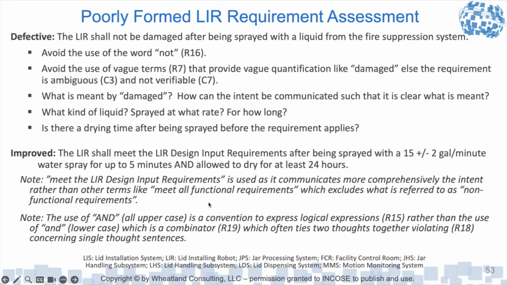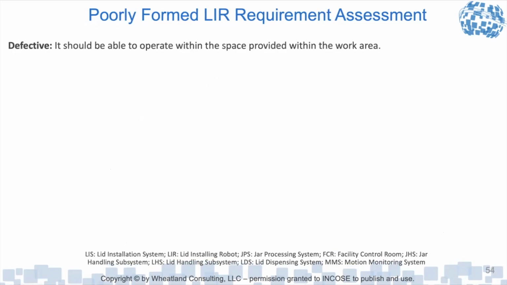The use of AND, all uppercase, is a convention to express logical expressions rather than using and lowercase, which is a combiner, which often ties two thoughts together, violating Rule 18 concerning single thought sentences. So in this case, we have two conditional clauses that are connected by a logical AND, which means that both apply. Both must be true for the requirement to be applicable.